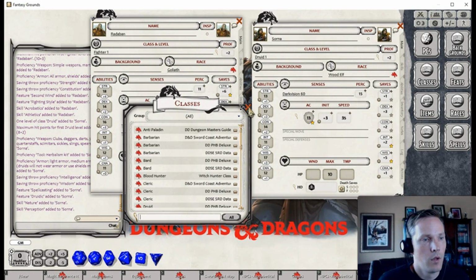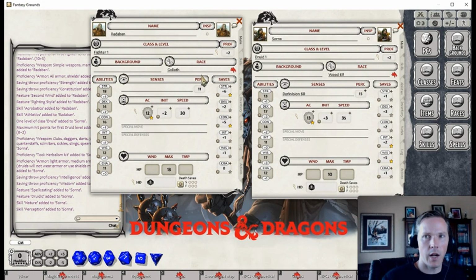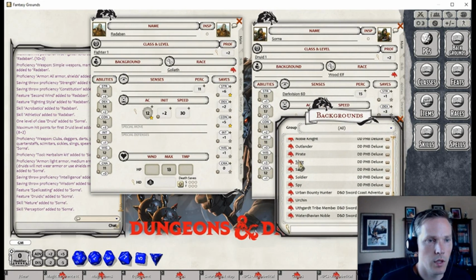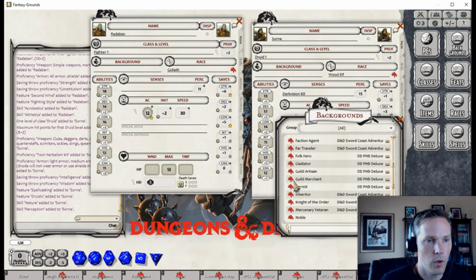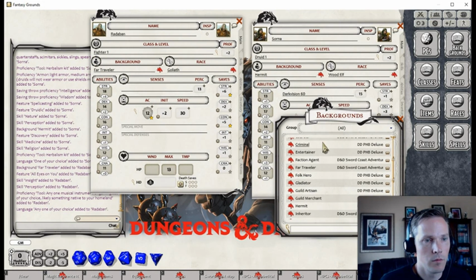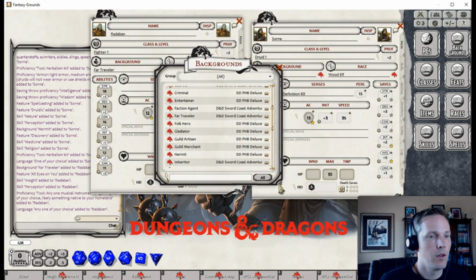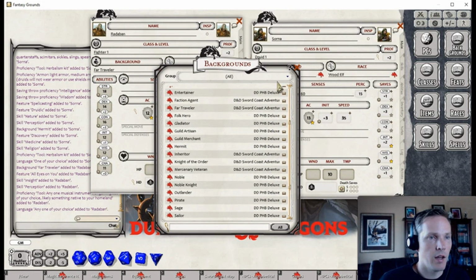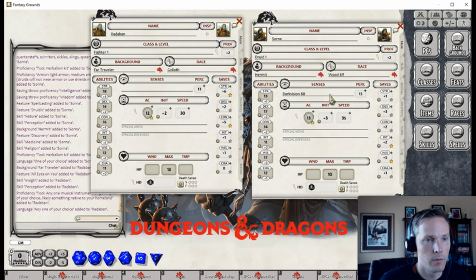Okay, so that's all pretty much how it was before, with the only difference being that these things were a little bit easier to jump right to because the buttons are all there that I'm building. Backgrounds, yeah, let's grab some backgrounds too. So let's say she'll be a hermit, and he will be a far traveler. But the nice thing is that you now have all of them visible on one screen, and you can search. Makes it a lot faster to build characters in general.